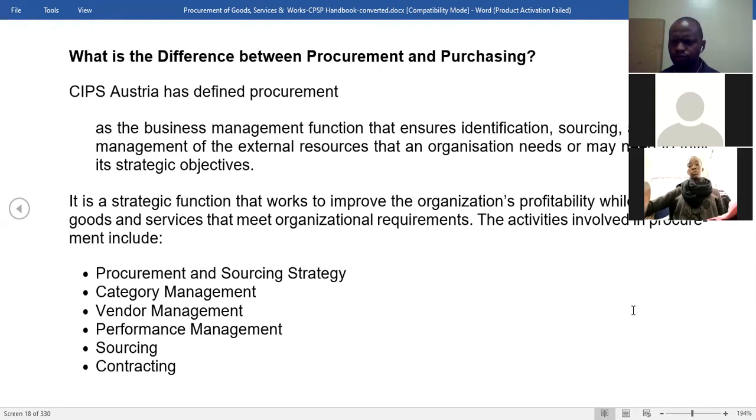So, in procurement, we just give that one definition, or there are many other definitions? We have many. This was according to the Chartered Institute of Procurement and Supply Management. When you talk about procurement, we have various definitions. It depends on the various scholars and authors. For example, the Public Procurement and Disposal Act of 2015 talks about procurement as the act of acquiring goods, works, and services using contractual means like lease, hire purchase, rental, and all those contractual ways. So different authors have different definitions.